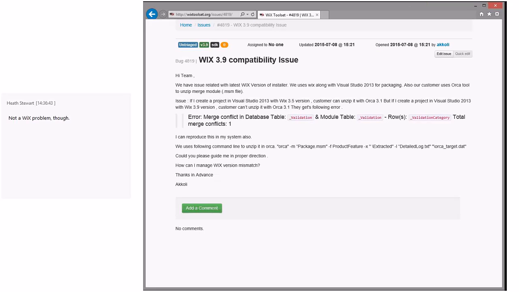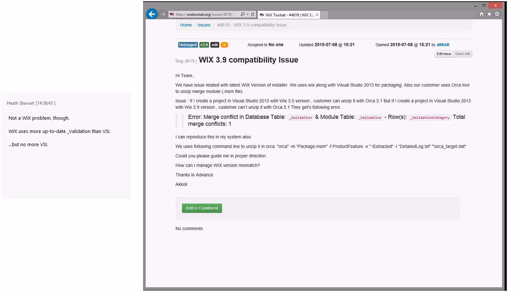I understand. I'm confused because of the different switches and the references to unzipping. The reference to unzipping is not right, but you can tell Orca to extract all the files. Hook the merge module into your MSI and then spit out all of the files into a directory, so that you could then go figure out how to put the files in whatever you want to do. I mean, you're basically doing a lot of work yourself instead of using the WiX toolset.